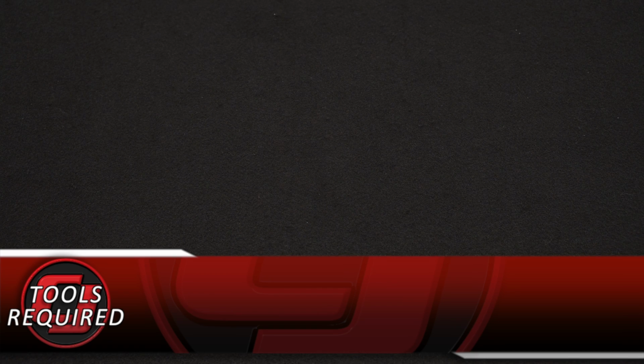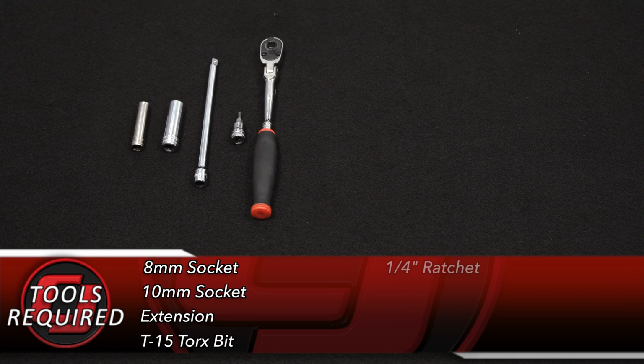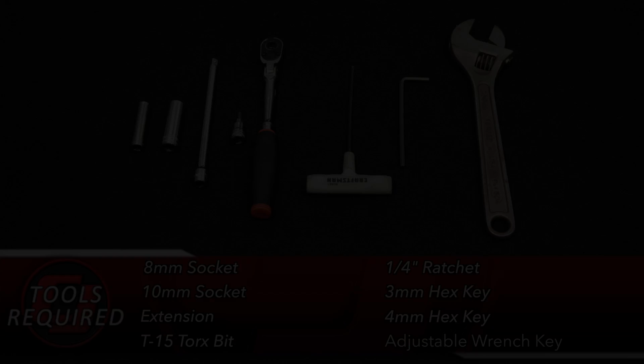Tools you'll need for this installation: an 8mm socket, 10mm socket, an extension, T15 Torx bit, 1/4-inch ratchet, 3mm hex key, 4mm hex key, and an adjustable wrench.